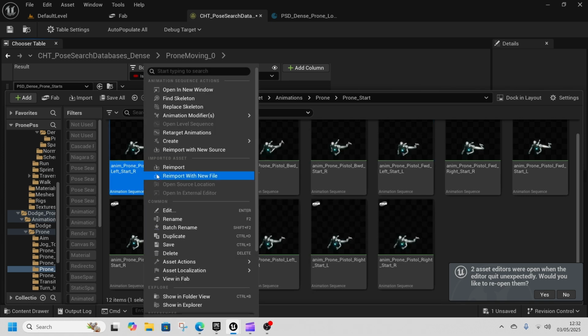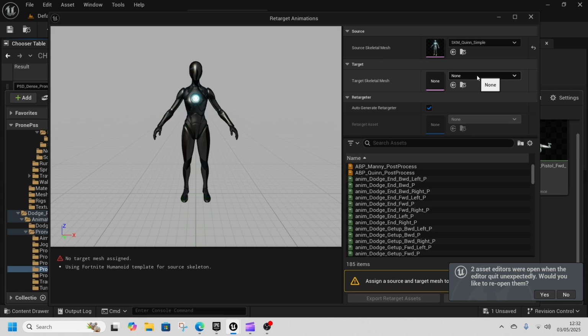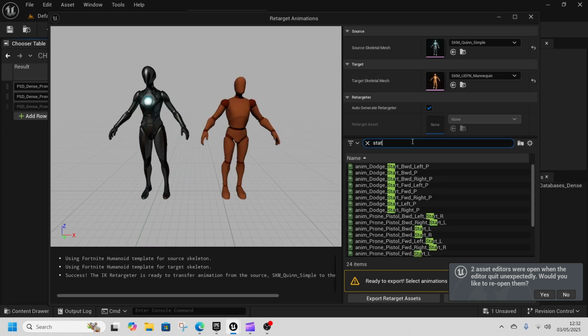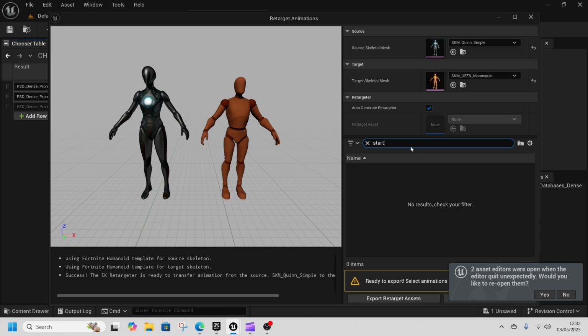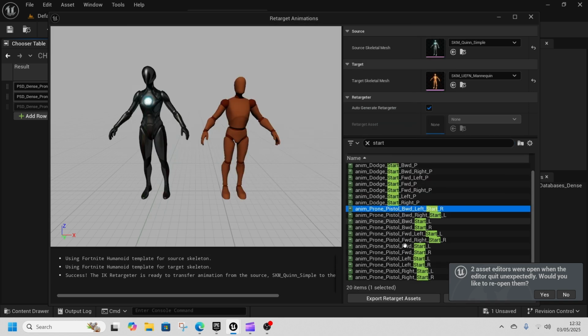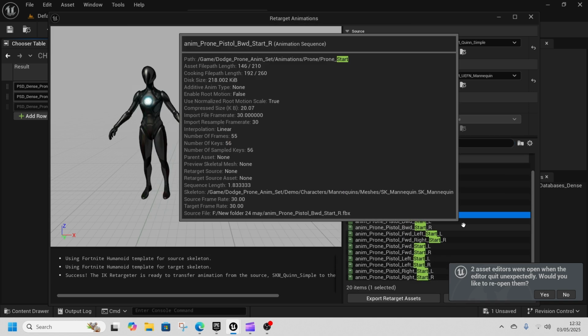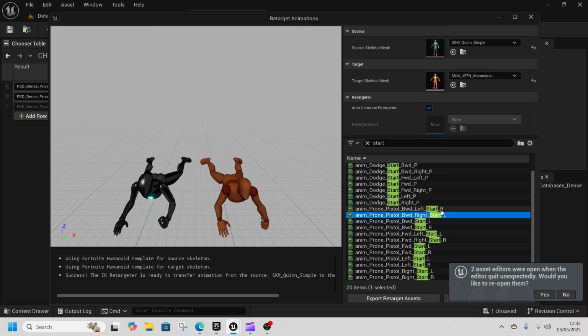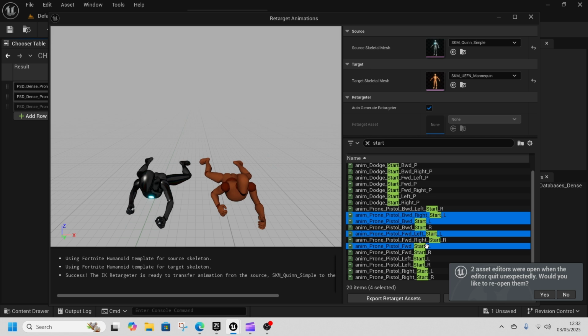And can grab those, retarget them, and go to UEFN starts. And I want the prone pistol forward start. And I just want all the ones with L.